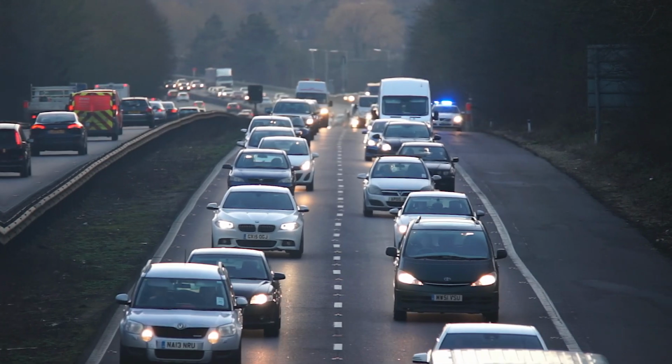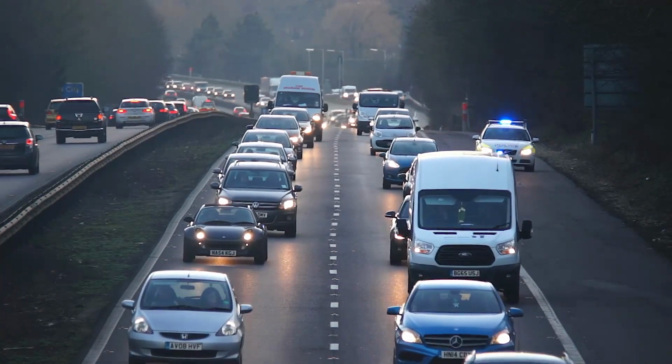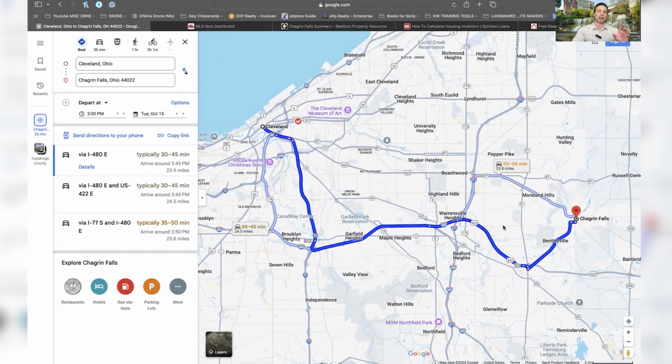But you can see that it's usually gonna take you about 30 to 45 minutes, depending on the time that you leave. Sometimes you're gonna hit that 50-minute ride with traffic if you're leaving a little too late. So just something to keep in mind if it pertains to you, if you're working downtown or considering it. All right, so now let's take this and put in the airport, because I think this pertains to everyone, no matter what.